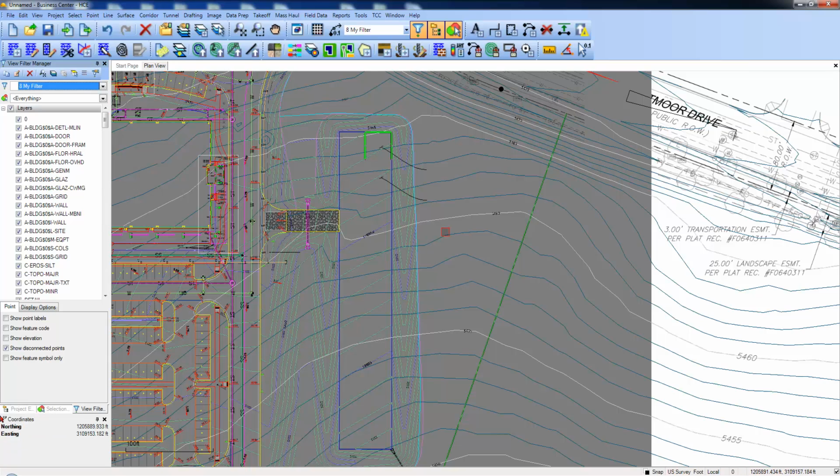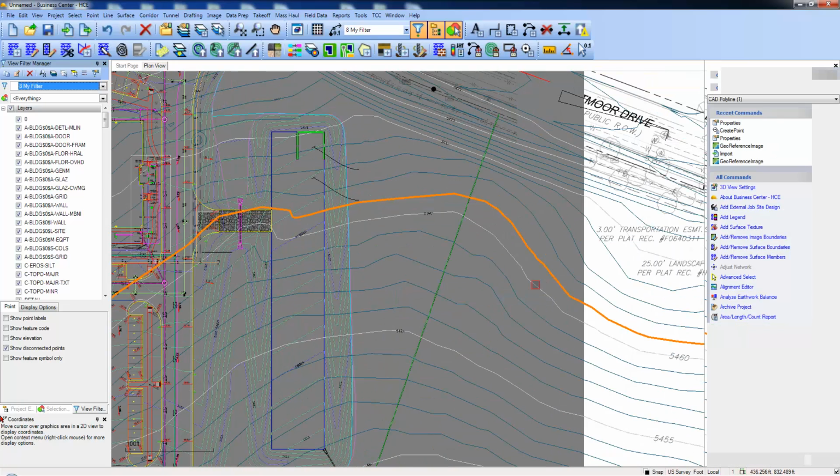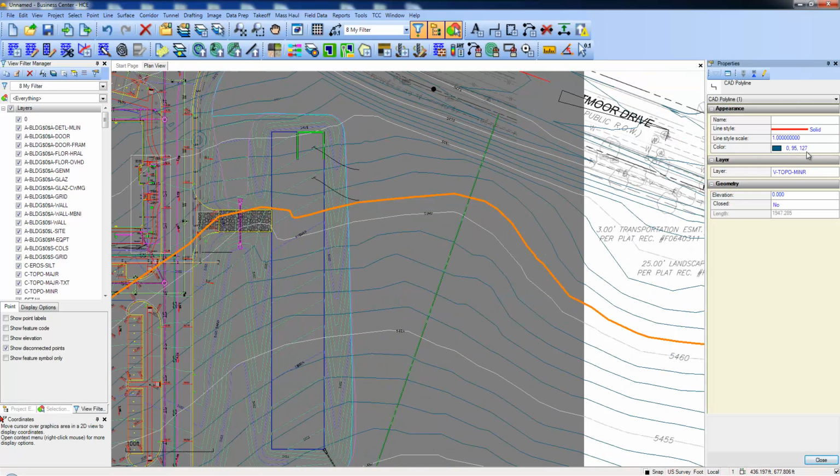Now, in order to do this, we need to make sure that the lines will retain the colors of the layers that they go to. So if you select a line and go to its properties, you'll see that it's set to a specific RGB value here. What we need to do is change this to ByLayer, so that whatever layer we copy it to, it will also get its color instead of staying at this fixed color.